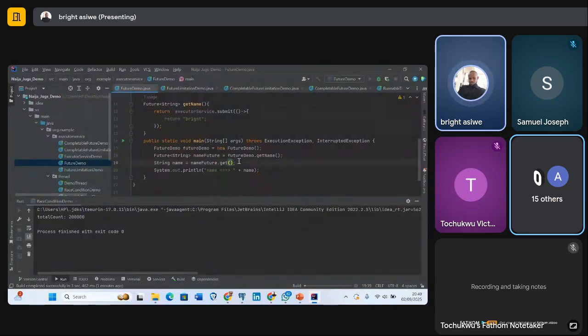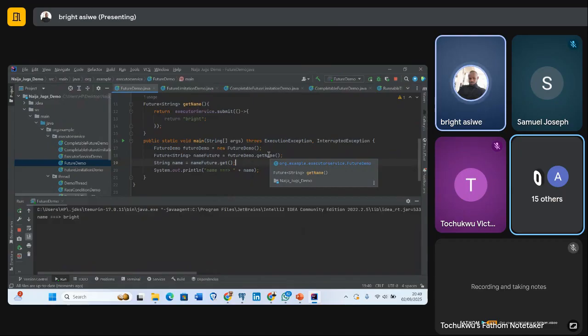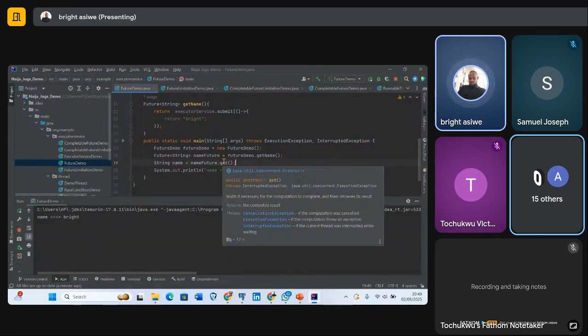So it blocks until it comes back to you, right? This Future, I won't really say jeopardizes, but it kind of limits the whole aim of asynchronous programming, because you are still waiting for your result to come back. This Future has no callback for you to use to know if your process is complete, or if there's an error. So Future lacks a callback, and two, you always need to block to get your results. That is why, though I may not go too deep because of time, Future is blocking.